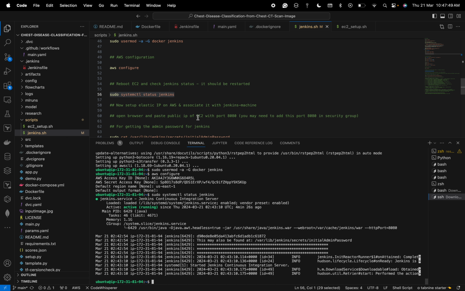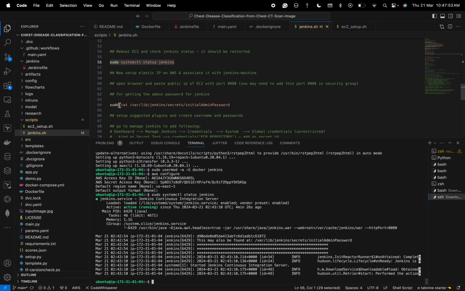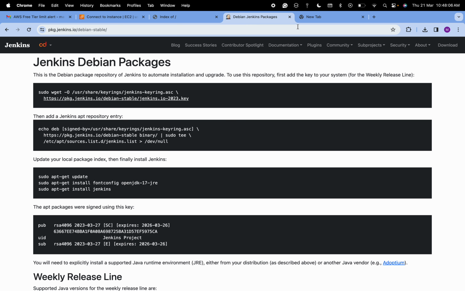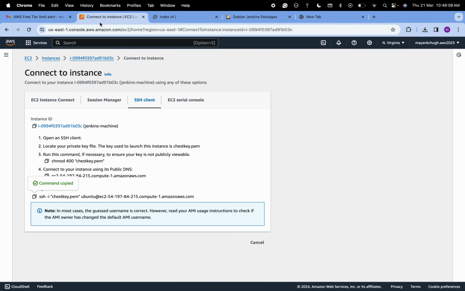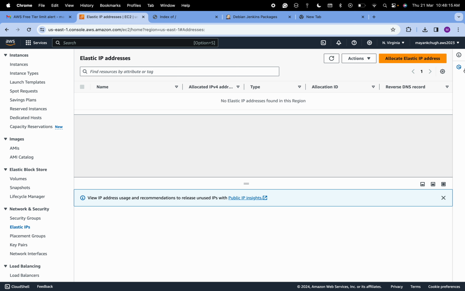Okay, now we have to set up the Elastic IP and all. Now let me do the Elastic IP. Go to my EC2 instances. Here on the left-hand side at the bottom, we have the Elastic IP.